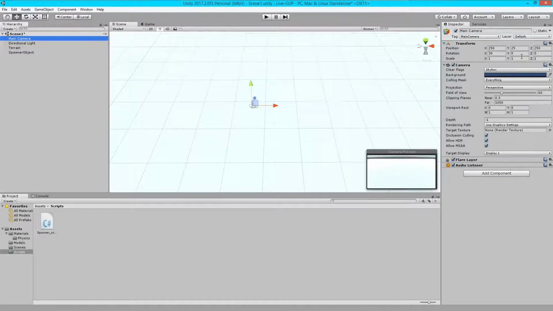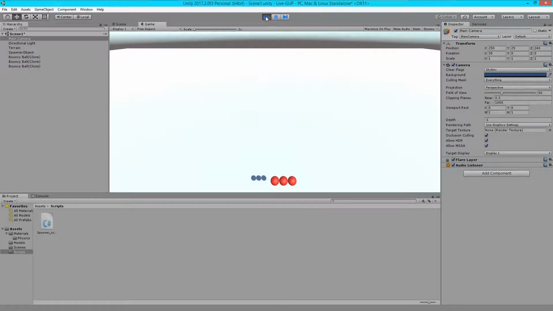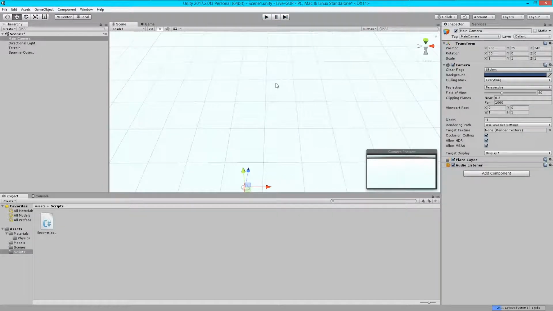Ah, there it is. Okay, so we're gonna pull this back along the z-axis, 40 maybe, and see how that works out. Yeah, there we go. We're gonna have to go a little bit more.